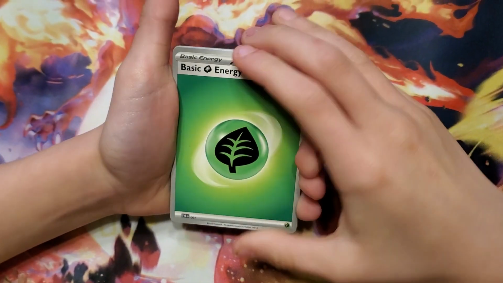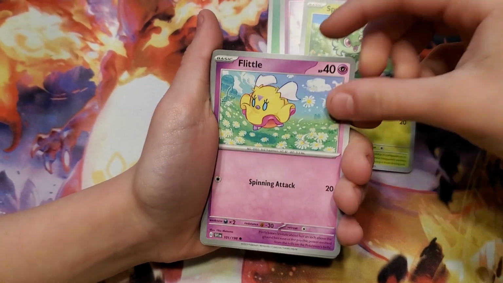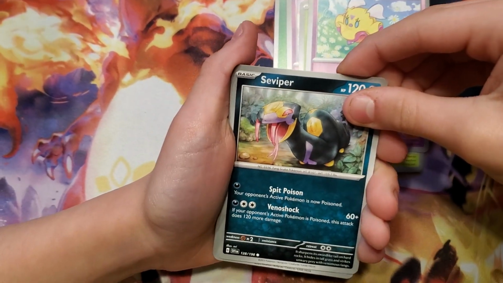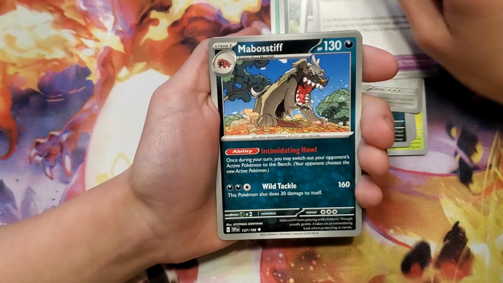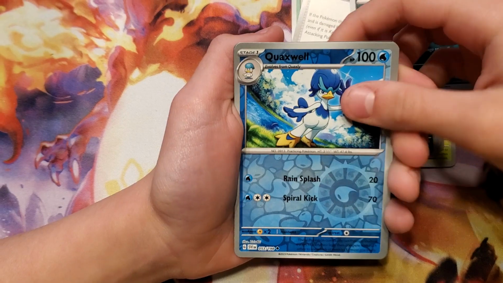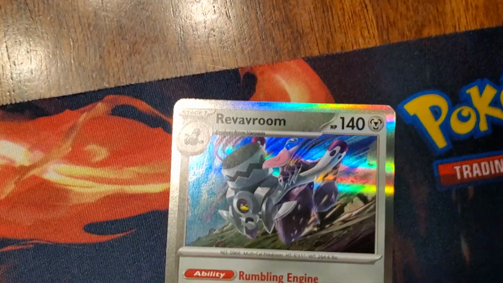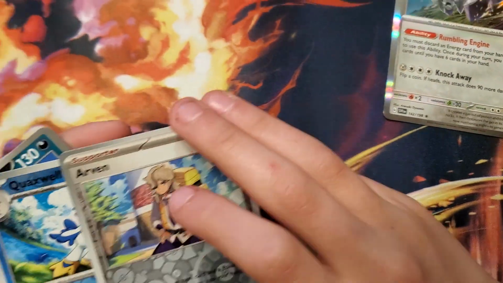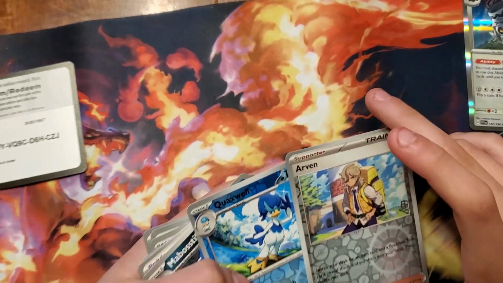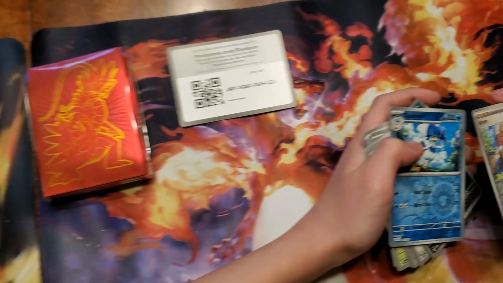Leaf Energy, Drifloon, Spidops, Sivir, Fortress, Rocky Helmet, Mabostiff, Quaxly, Ervin, and a Reverse Hollow. Nice, Reverse Hollow. I like the hollows. They're looking so cool. I like the silver borders, man. And I also like the reverse hollows. I know, the reverse hollows look so cool now. They got all the energies on there and everything.